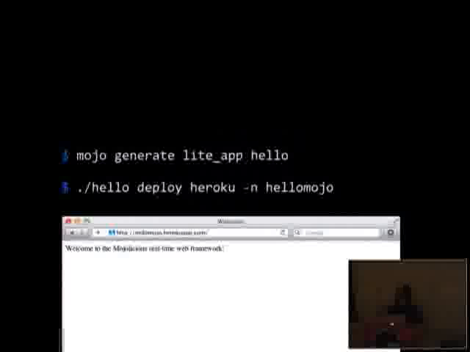The deploy command will prompt you for your username and password for Heroku. It'll manage your authentication, so it'll manage your SSH keys. If you don't have an SSH key, I guess I am explaining it more. If you don't have an SSH key, it'll generate one for you. If you do have some SSH keys, it'll ask you to pick one, and then it'll handle all the uploading to Heroku and make sure that everything's all set.